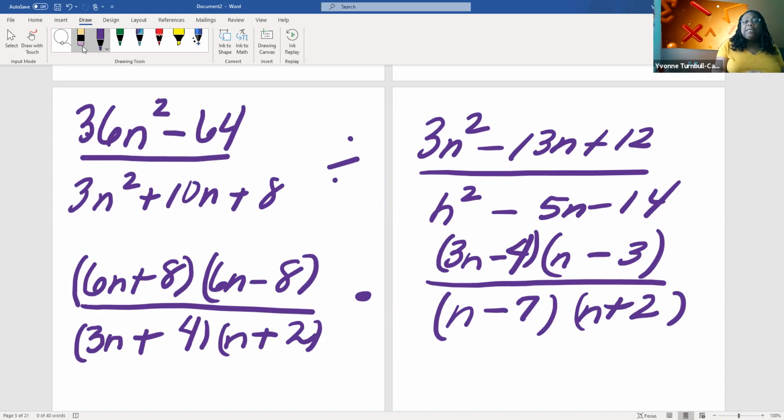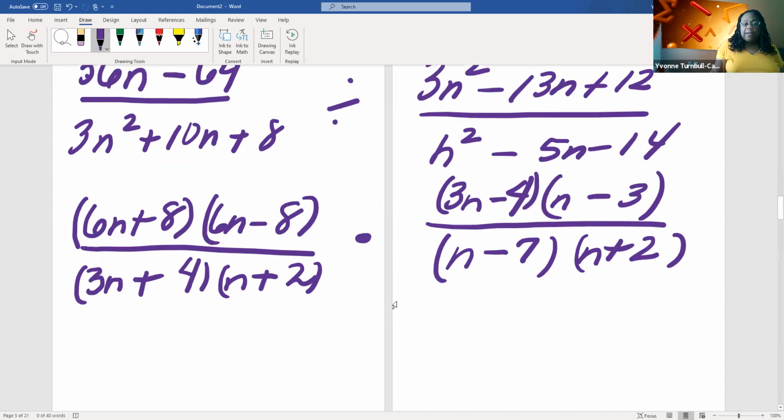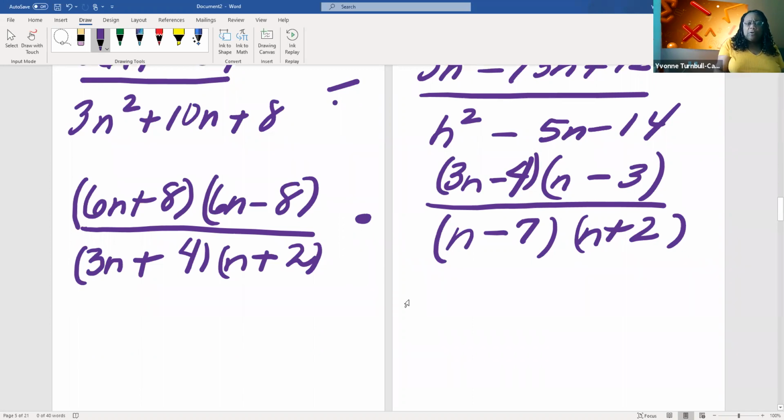Now, what I did not do, I have not flipped yet. I factored by that. Remember, I try to do things in a different order every time. Now, before I flip, I want to look right here. If I look at both of these right here, what do you notice? They both have something in common still. Although, difference of squares, they still have something that they could do something with.